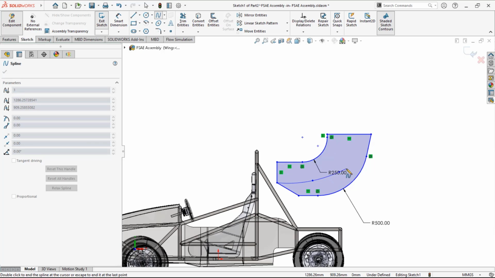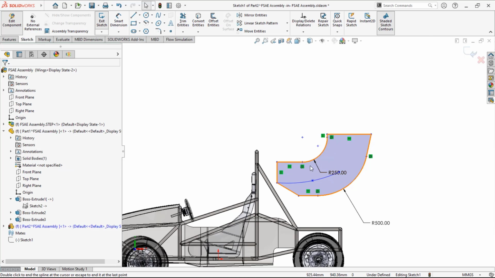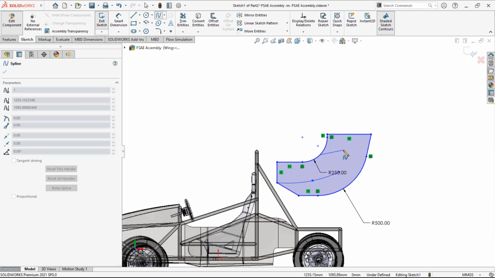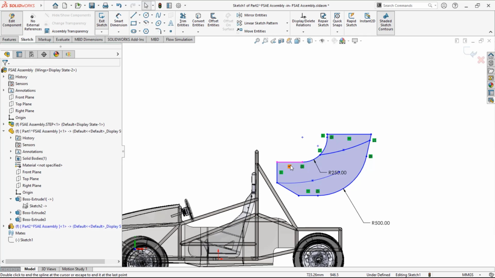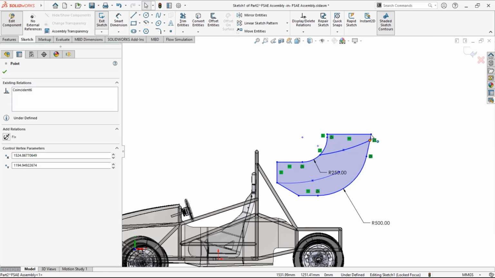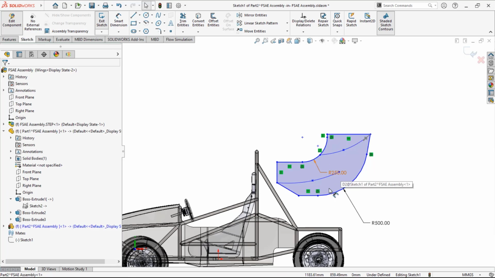Here I'll draw the inside airfoils. I need 3 membranes. This is the first one. The second one somewhere from here. Yeah, I'll just join it at the corner.